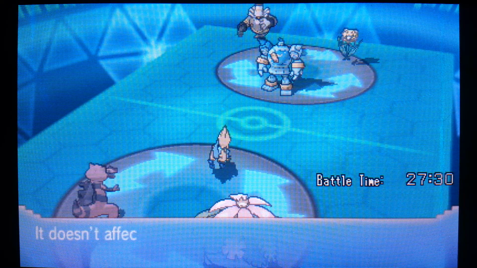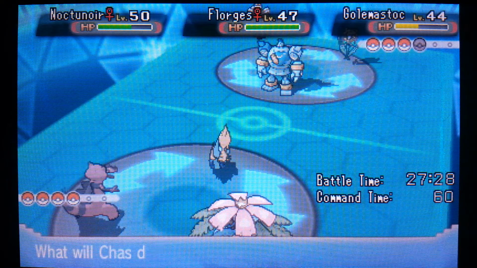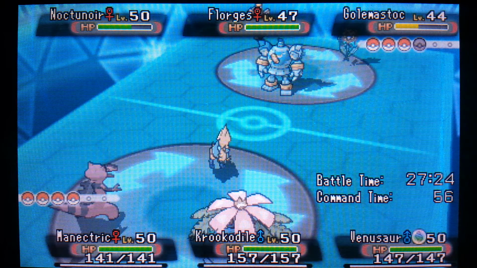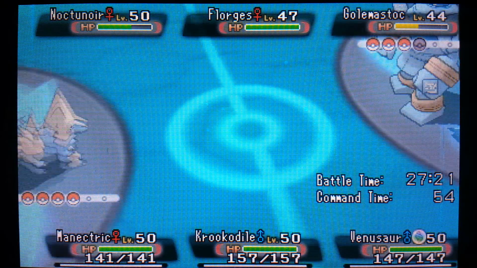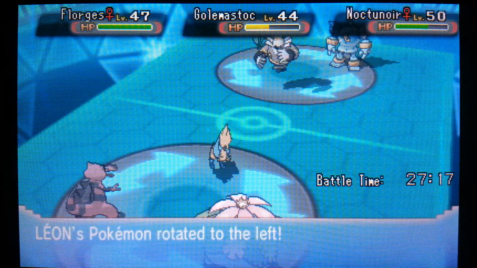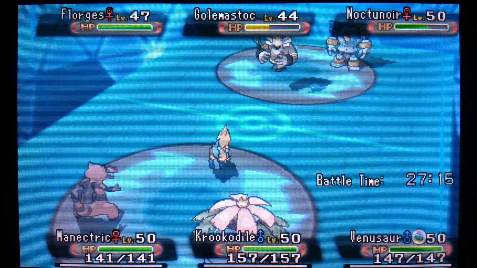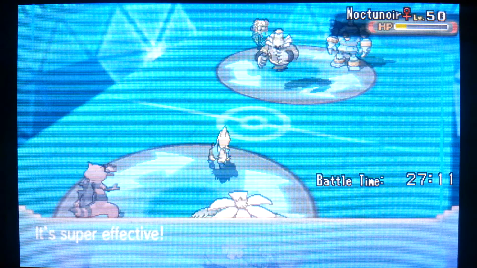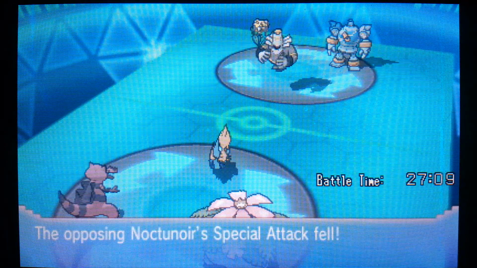There is Magnitude. Oh, and I forgot. I completely forgot my own air balloon. Excellent. Alright, so we're good for another Snarl. Yeah, I could go for Flamethrower, but I think Snarl is the safer way to go. I'm expecting another Confuse Ray. Lowering that special attack also.